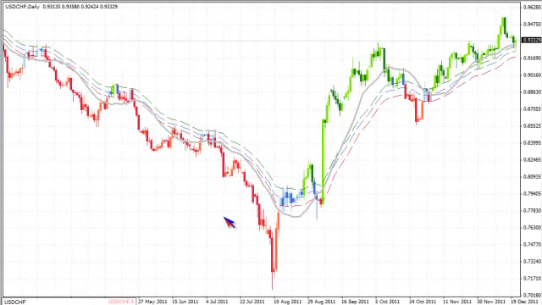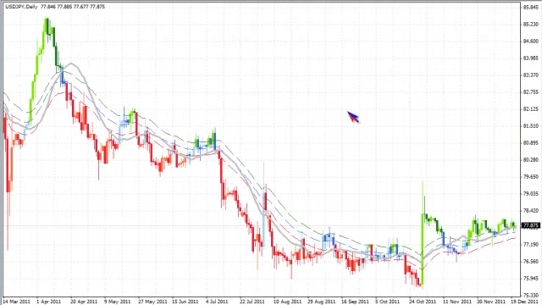Let's move on to another pair. Dollar yen. Again, start with that daily chart. And what the daily chart will tell you, of course, is what the dominant psychology or directional bias, as I call it, is. If you do have a dominant psychology, then you know which types of entries, long or short, you will execute on different time frames. And you'll understand whether or not they are trend following or counter trend.